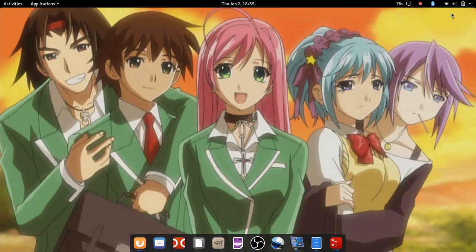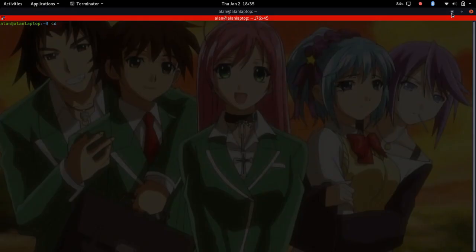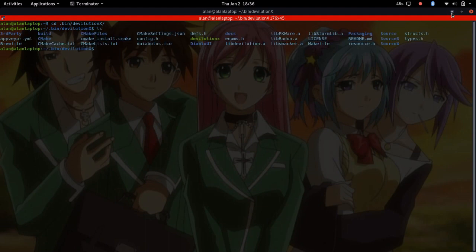We're going to open a terminal, cd into bin, and then it would be /devilutionx right there.